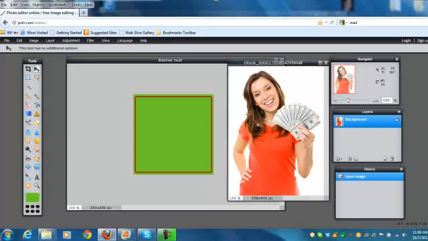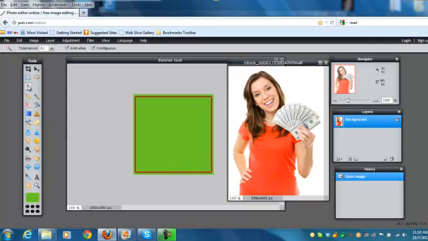So what I have to do to get rid of this white area is grab my magic wand tool here, and this is exactly like Photoshop. There's a magic wand tool. I'm going to keep reminding you of what I'm doing here and how it's exactly like Photoshop, because that way, if you ever get a chance to get a copy of Photoshop, you'll be able to jump right on and use it with no problem, because these are exact clones of what's in Photoshop. So that's another good part of these tutorials: it's like you're learning Photoshop.